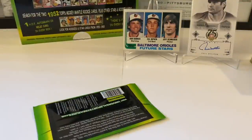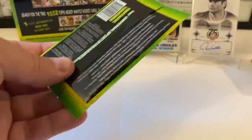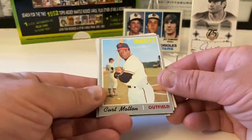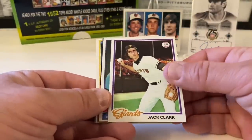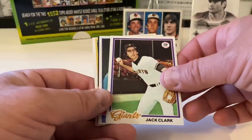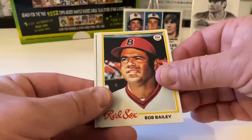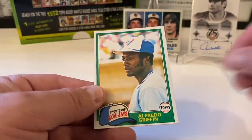Last pack of Universal Treasures — the best vintage baseball card search in the universe. Let's see what our last pack has. Kurt Motton from 1970 Topps. Jack Clark from '78 — not a rookie card, but this is his first standalone card, his first real card. Look at how young he looks — one of my favorites growing up. Bobby Mitchell from '76. Jim Colborn from '75. Bob Bailey from '78. Rick Waits from '83. And we end with Alfredo Griffin from 1981 Topps.